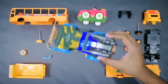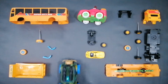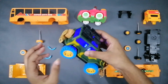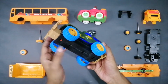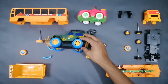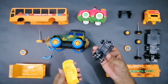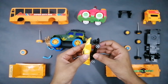Wow, music. Beacon, wow, we see the lights here. Wow, look, guys, it's a really amazing drive for you. Wow, yeah, super sports mini beacon. Yellow and black combination. Wow.